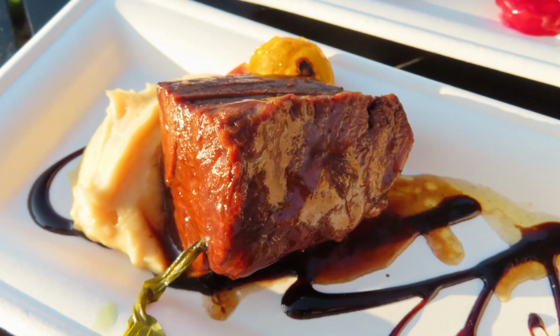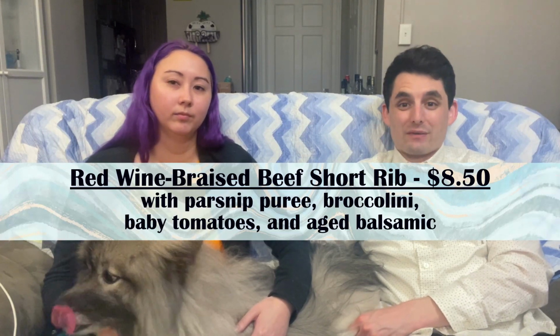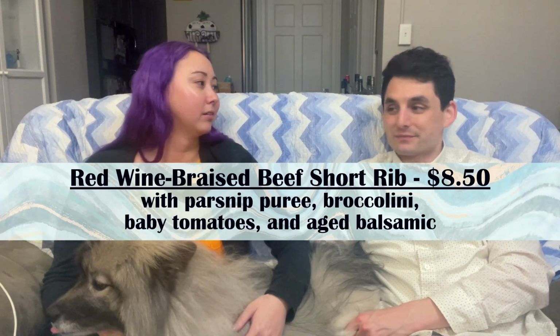It was definitely exactly what you would expect from a braised short rib that has a little bit of extra special to it. It looked very pretty, and when you got a bite with everything, it was very good. I don't really think it looked that pretty. It was a hunk of meat, but it was super tender, very juicy, tasted great, no complaints.